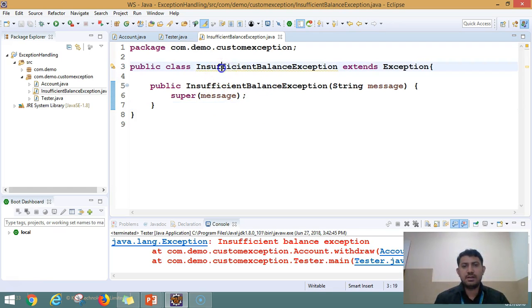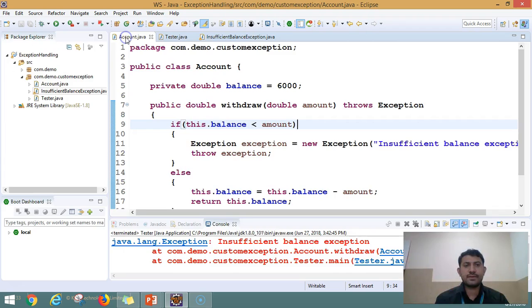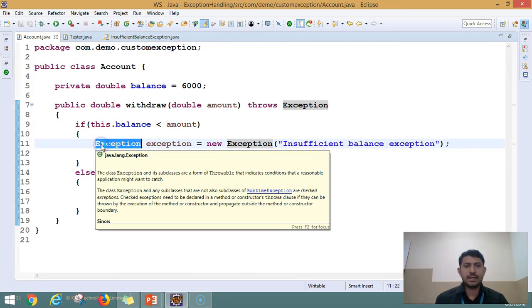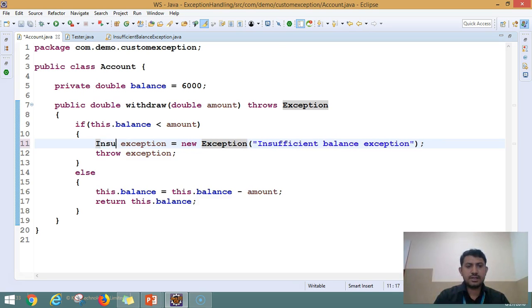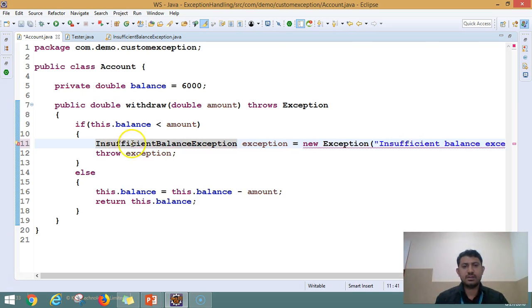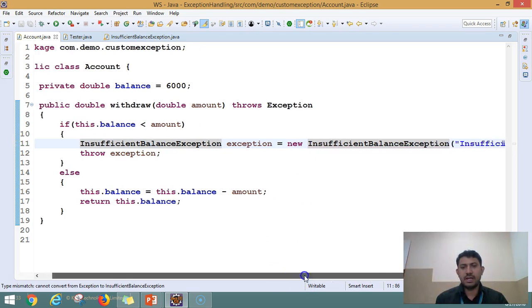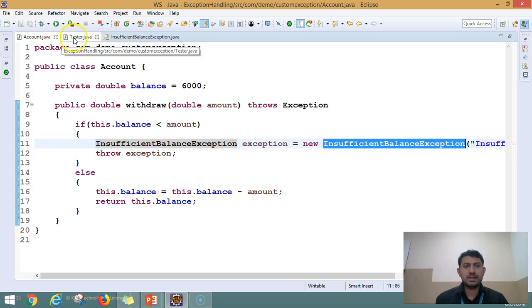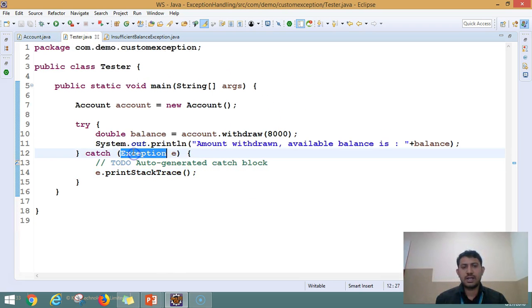Very simple. Okay, and then from the Account class, I'll go here and create the object of InsufficientBalanceException: new InsufficientBalanceException. I'll throw that exception, and here also I'll catch it as InsufficientBalanceException.